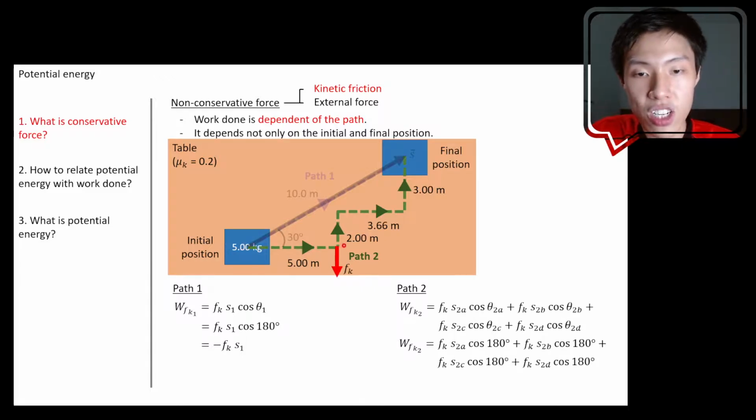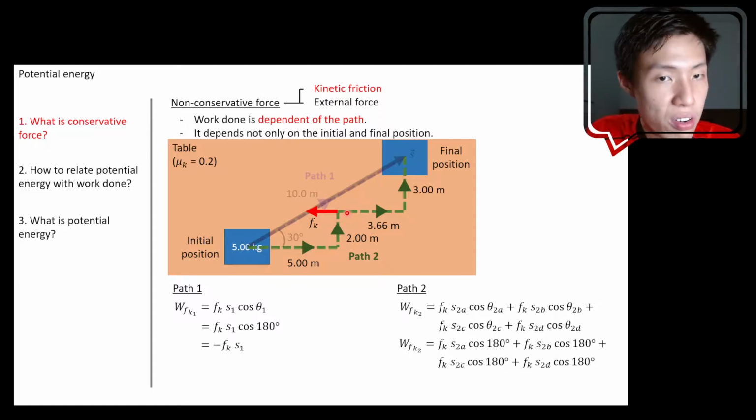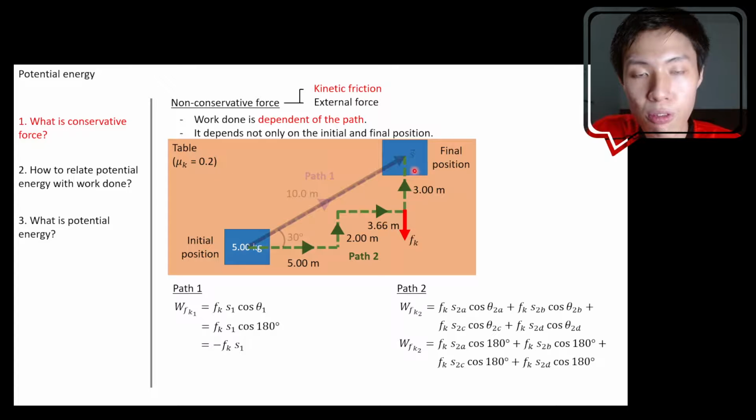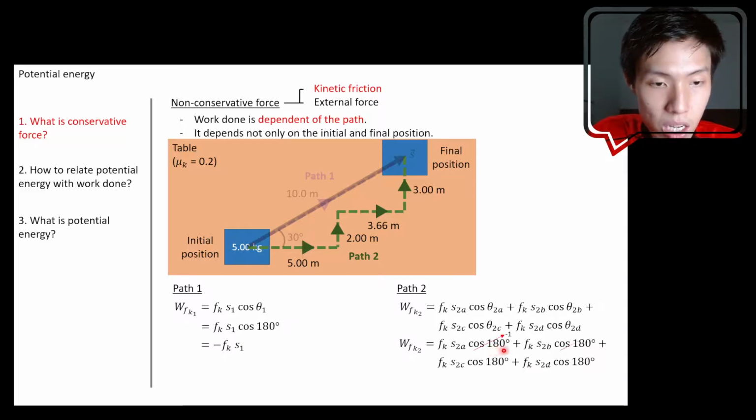Same for the second section, you're moving forward, so your kinetic friction is pointing backward, angle between them 180 degrees. Third section, moving to the right, kinetic friction to the left, angle between them 180 degrees. Last section, object moving forward, and the kinetic friction pointing backward, angle between them 180 degrees. So all of them will have an angle of 180 degrees, and according to trigonometry, cosine 180 is just -1. So you can know that all of these values will be -1.